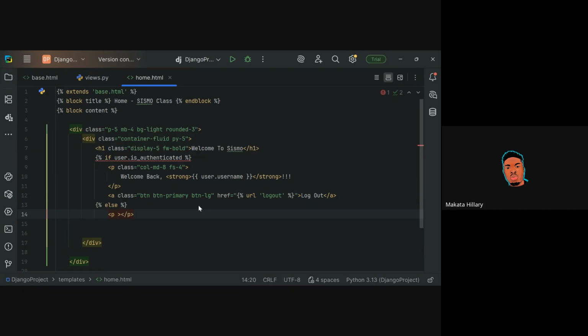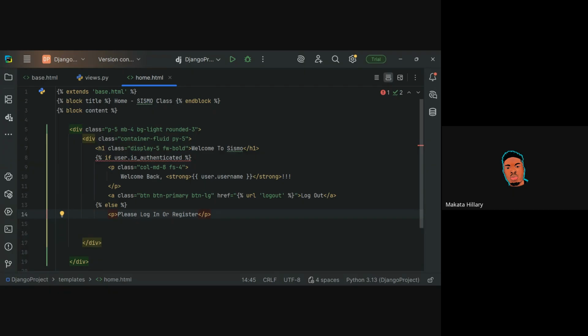P tag, please log in. Or sorry, or register. Please log in or register.